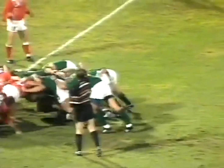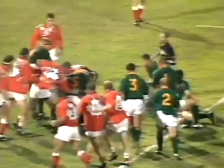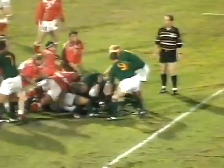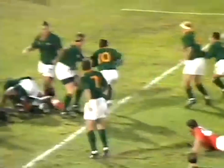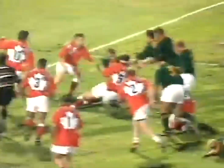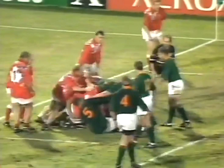South Africa have controlled these scrums so well on their own ball. It's always said that their own ball tonight will not be negotiable, and it hasn't been thus far. Dalton. Good play by South Africa. Stransky was possibly looking to drop, and then he comes back inside. That's good running by Joel Stransky. Excellent play by him then. Visser. Almost like a tank. Cobus Visser. Well, South Africa right on the Canadian line.